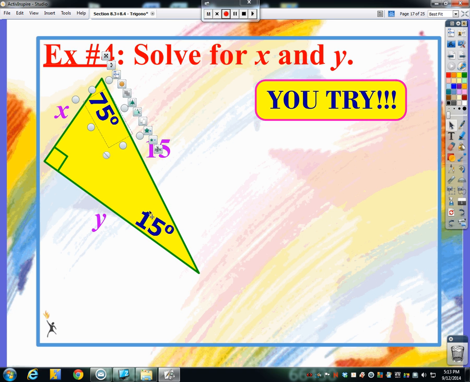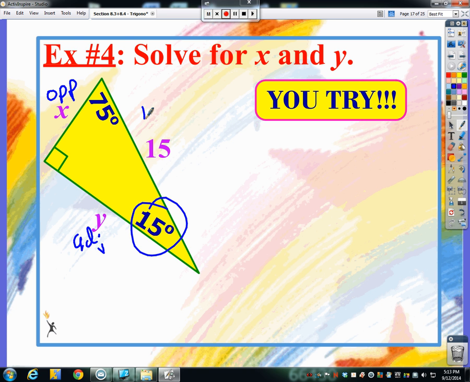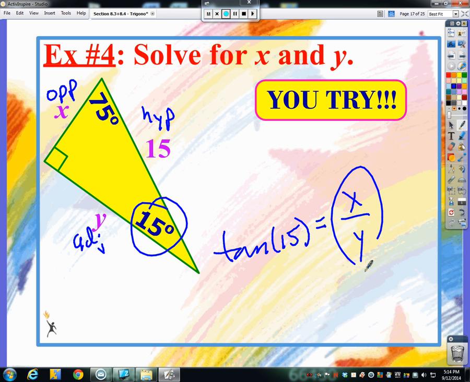Now, I gave you options here. Do you want to use the 75 or the 15? It doesn't matter which one you pick. Just make sure that if you pick, let's say, the 15, that you label the sides right here. Which one's the opposite? Which one's the adjacent? Which one's the hypotenuse? Now, hopefully you guys recognize here that if I use the 15 and this is the opposite, adjacent, and hypotenuse, using tangent probably isn't a good option here. And you might go, why not? Why can't we use tangent? It's opposite over adjacent. Oh, there's two variables if I try to use tangent. So yeah, probably not a great idea.